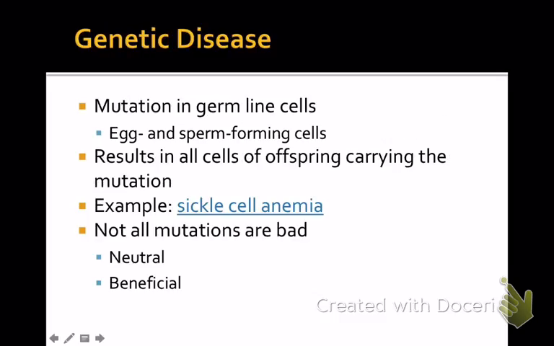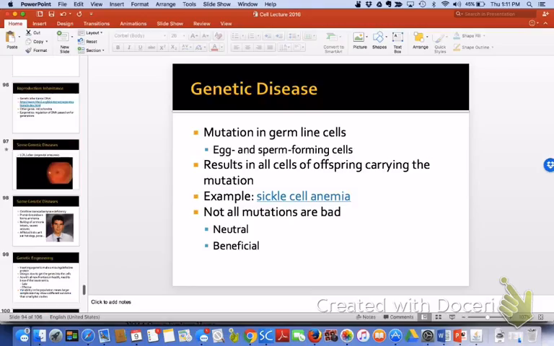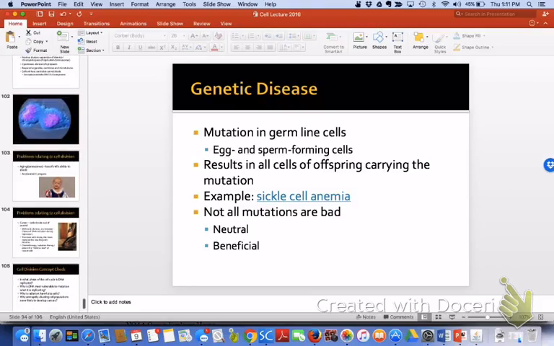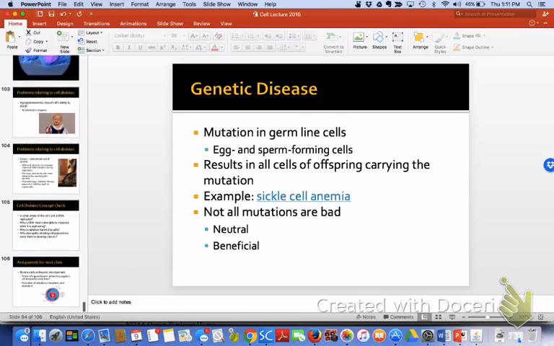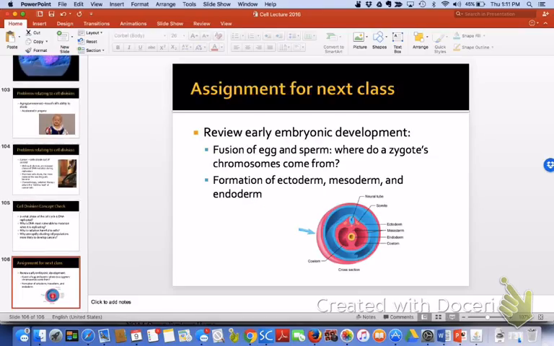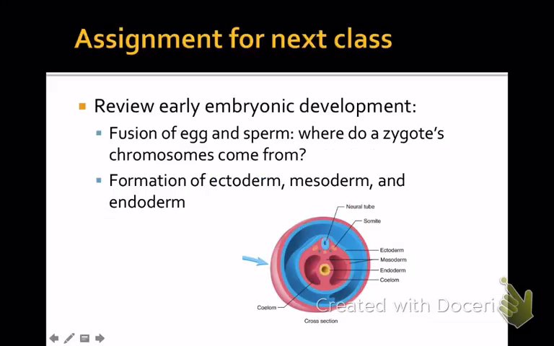All right, we already did genetic diseases. Let's see where we are, because we are about out of time. I want to give you your assignment for next class first, before we run out of time. And I'm not going to ask you to do too much, because when we have class on Monday, how many of you are planning to take your test before class on Monday, knowing that I'm going to do a review at 8:30? Not that many of you. So come to class ready to focus on class, and then go study for your test once class is over. Is that a reasonable expectation for everybody?